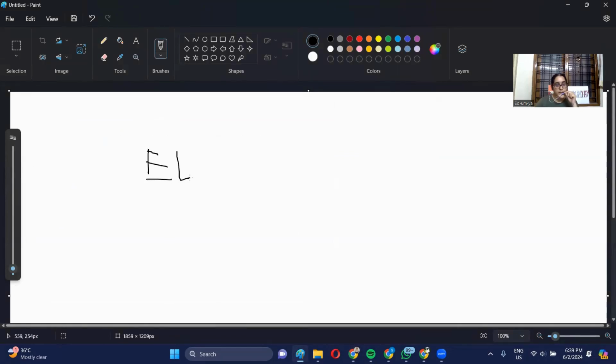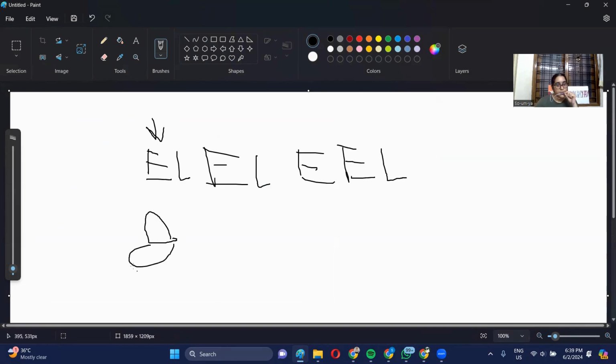So EL, EL, EEL. Now, on the first second, a person is entering the room. For that person, we need one chair. I hope that looks like a chair. So the person can sit on it and then they leave. Then another person enters the room. We have the same chair, so they can sit on this, and then they leave again.